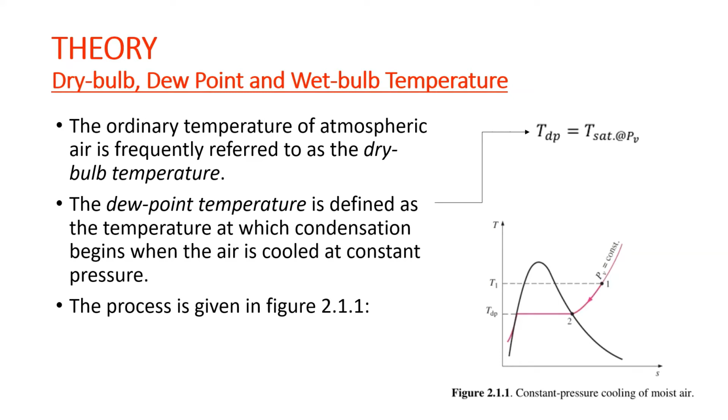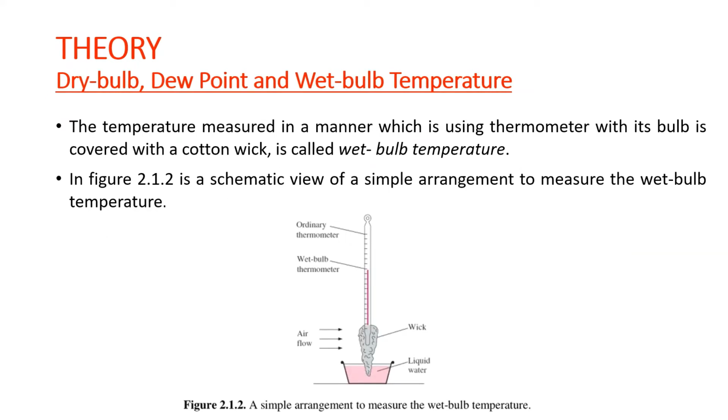Relative humidity and specific humidity are frequently used in engineering and atmospheric sciences, and it is desirable to relate them to easily measurable quantities such as temperature and pressure. One way of determining the relative humidity is to determine the dew point temperature of air, which is discussed above. A more practical approach is to use a thermometer whose bulb is covered with a cotton wick saturated with water and to blow air over the wick as shown in the figure.